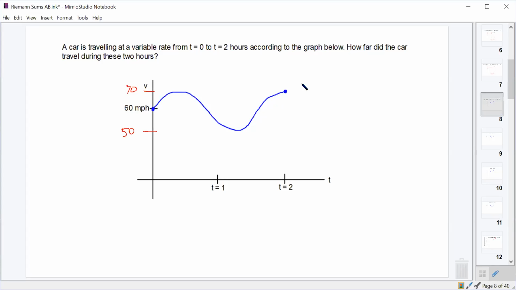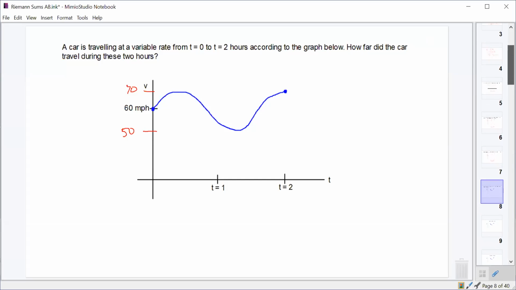Silence. Good question, right? Who knows? I mean, there's no way to really know exactly how far I went, right? There's no information to tell me exactly how quickly I was speeding up or exactly how fast I was going at every instant in time. True? Yes. Yeah. All right.